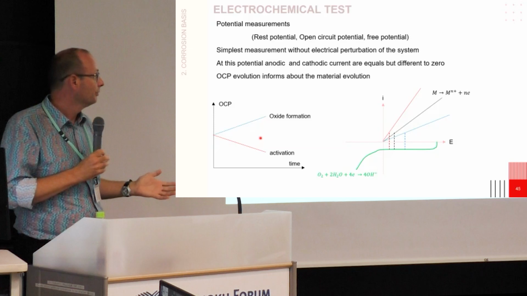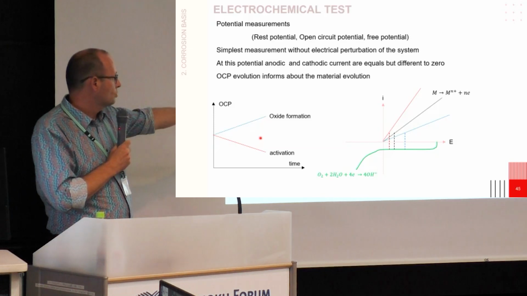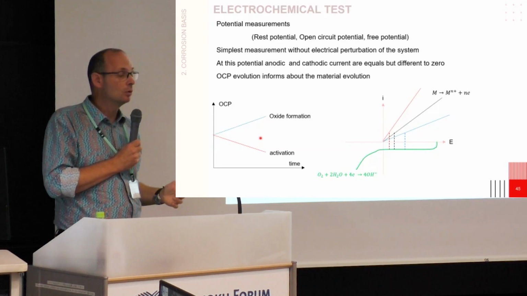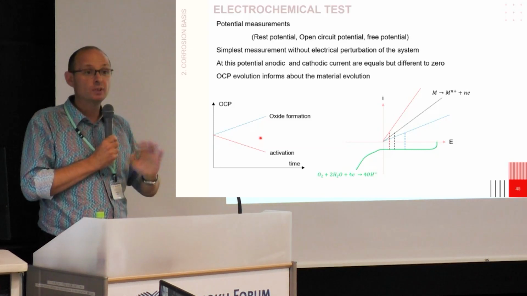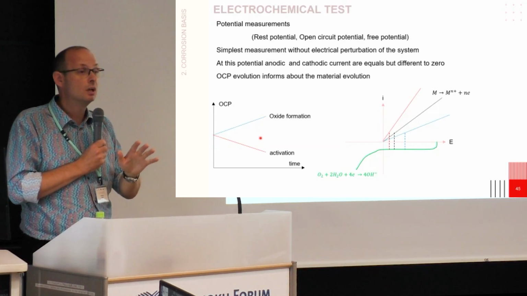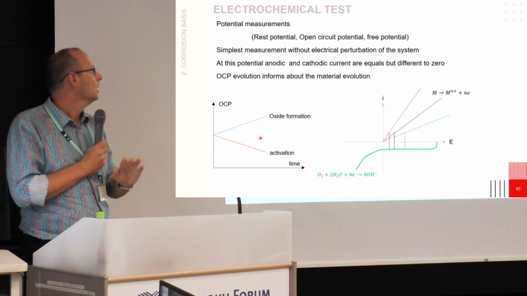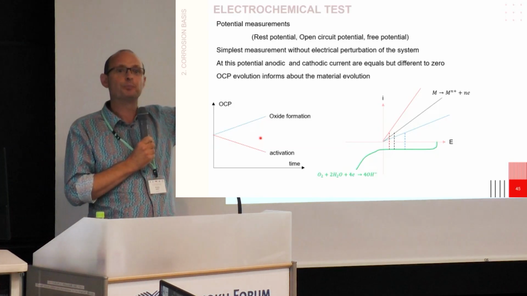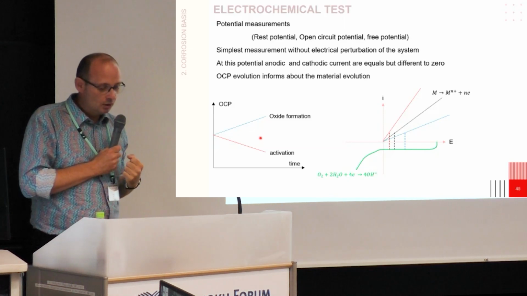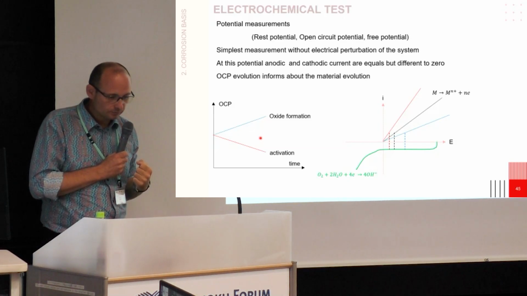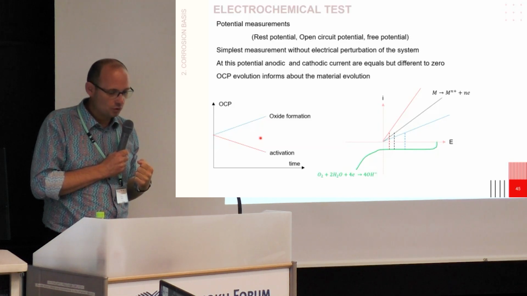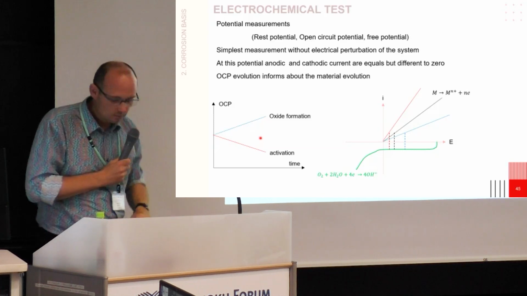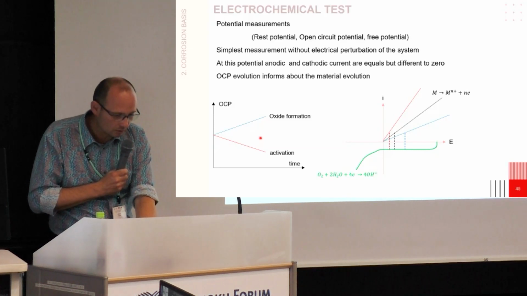There are two evolutions. The first one is that the potential increases. Corrosion-wise, that's good because something happens on the surface of your metal and it becomes more stable. And if the potential decreases, that means that's not good. It becomes active. Okay, that's the first description of the potential. I will not go into this one. It may, with time, be a little bit tricky.